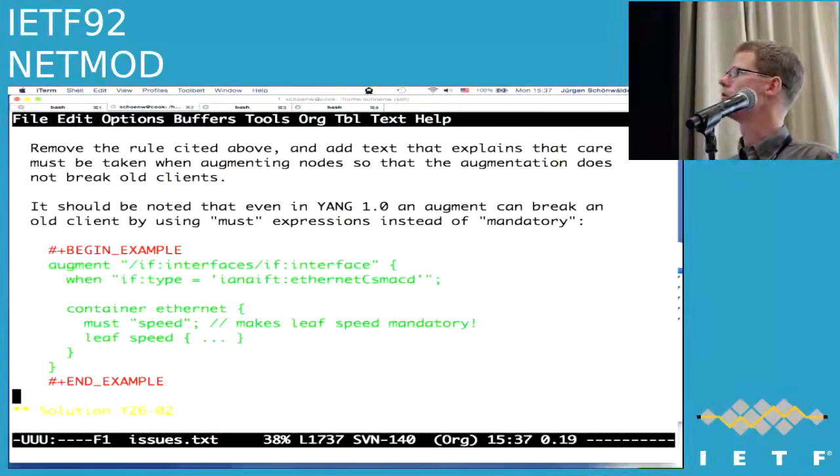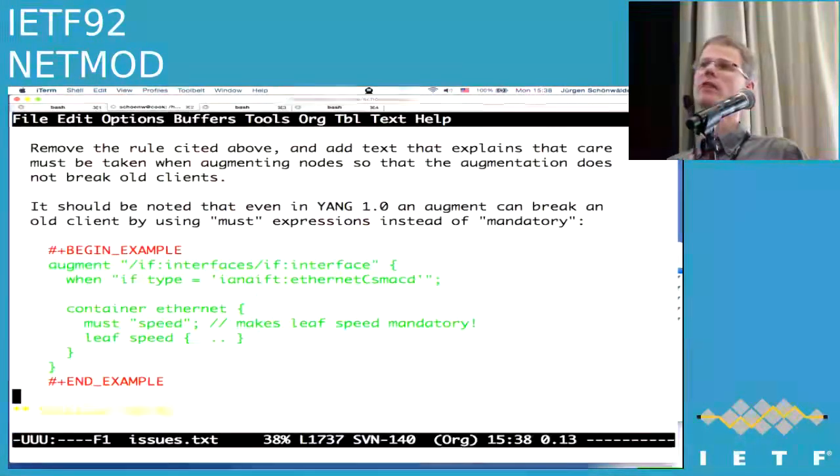Yeah, but the problem is if you don't use this module, but you create an interface of that type, and you don't understand this speed thing, you have never seen that module as a client, you try to commit, so you create an interface of this type, and the server will complain because you haven't provided the speed.